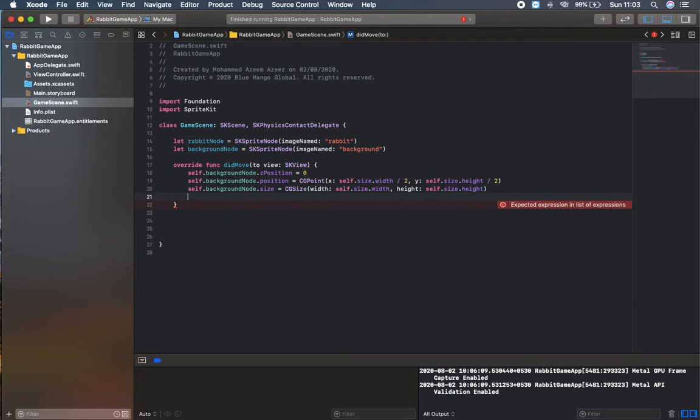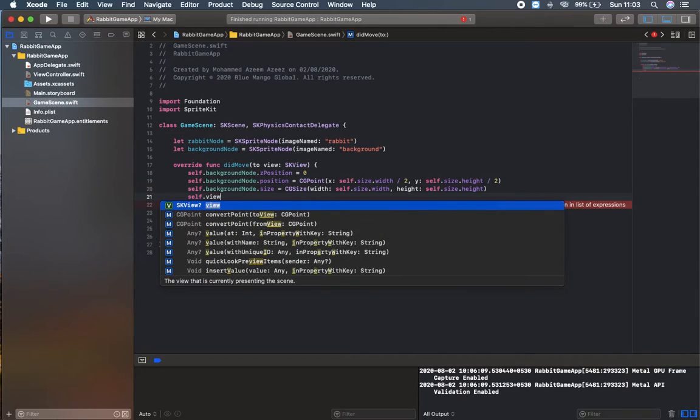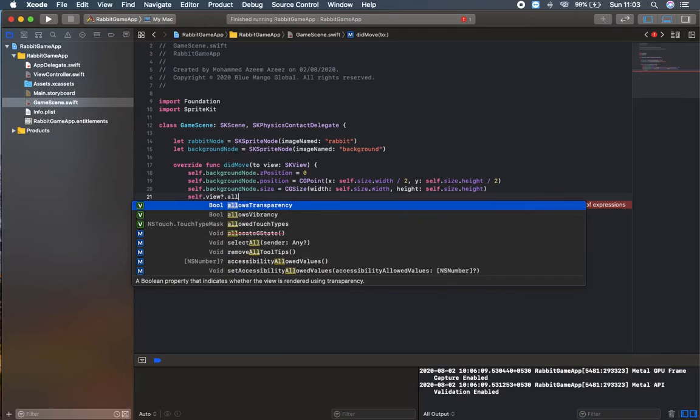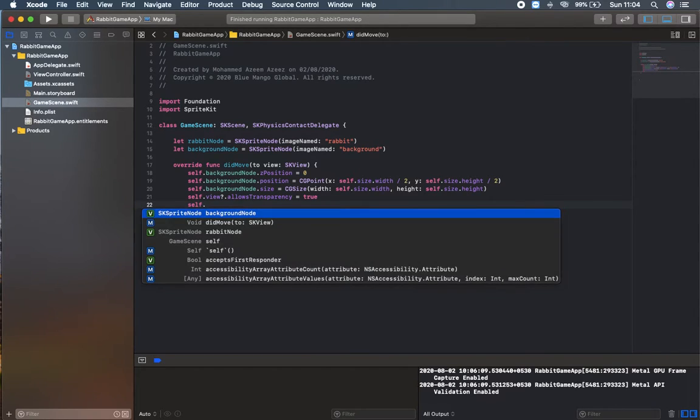And then I'm going to call self.view, which means that we already have a view, and I need to give this allowsTransparency, which means that we have two or three objects at the same time. So what this does is, when I add images, they should not overlap, which means they should not hide each other. I need transparency, that's what it means.